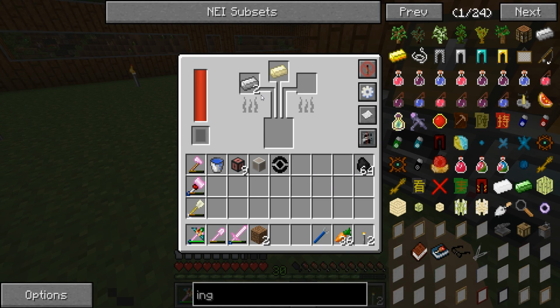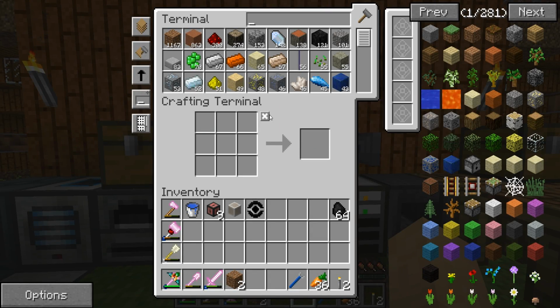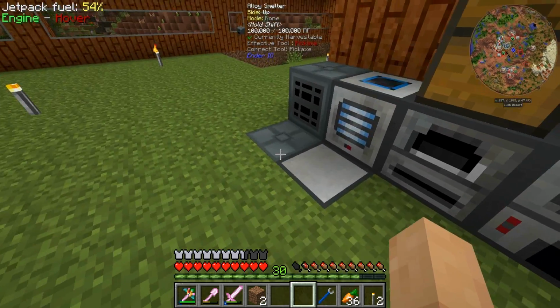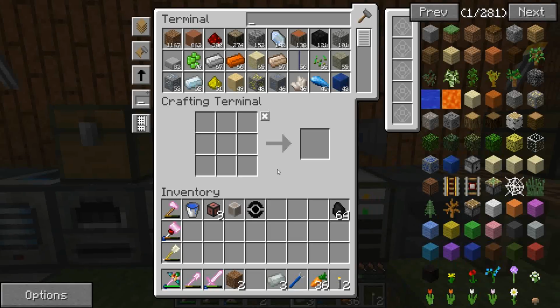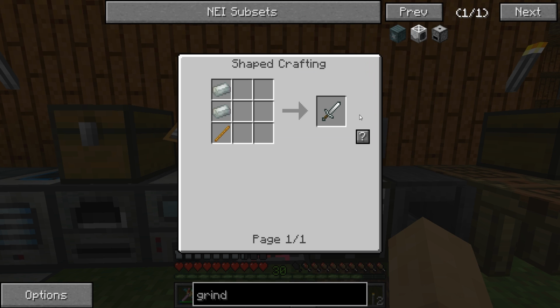Now, another thing that you can do in the alloy smelter is you can combine iron and ferrous to make Invar as well. Just the same as what I did in the smeltery, my apologies. So, basically, you can make Invar that way as well, which, again, makes it pretty darn sweet. Alright. Invar Sword.